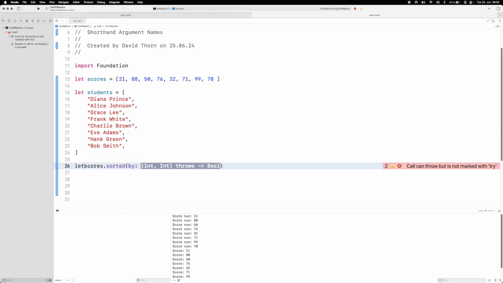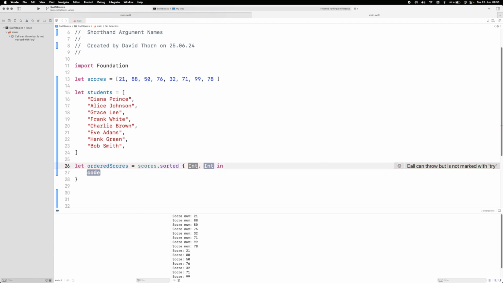So we wanted then ordered scores. This scores.sorted takes a higher-order function, and it has two parameters. The first parameter is an integer, followed by another integer, and it needs to return true.